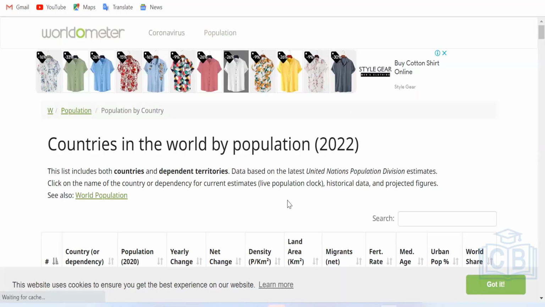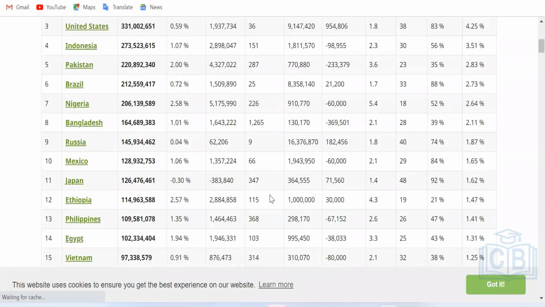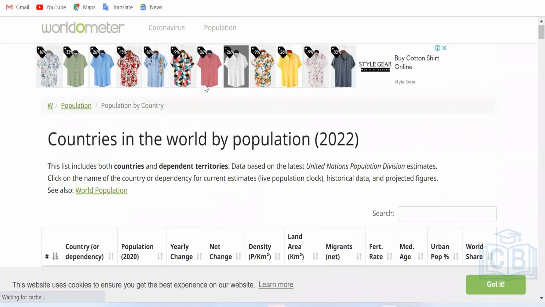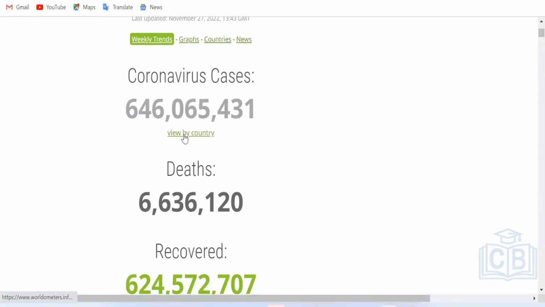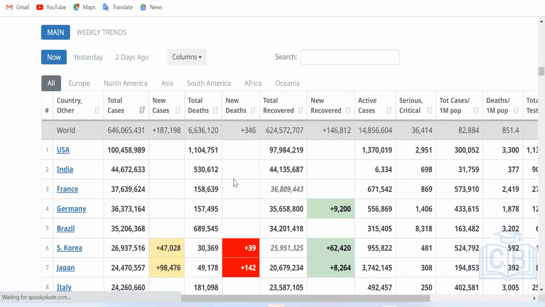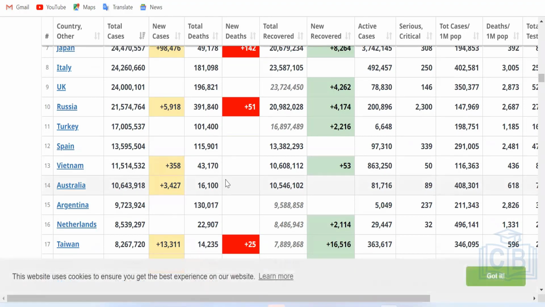and then extract information. Can you see the detail of coronavirus? They have to open this page and go to this view by country. You can see the country. They want to extract this data, then write it into an Excel file and send this Excel file as an attachment. Got it, Ajit? This is the normal process we use.